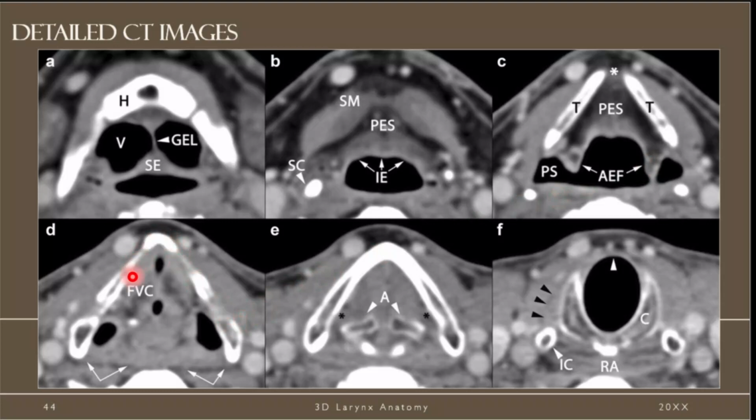Again, this is the thyroid cartilage. We are not at the glottic level yet. Why is that? Because we didn't reach the arytenoid cartilage yet. When you find the arytenoid cartilage, you are at the glottic level. So this is the true vocal cord. Just above it, you have the false folds.